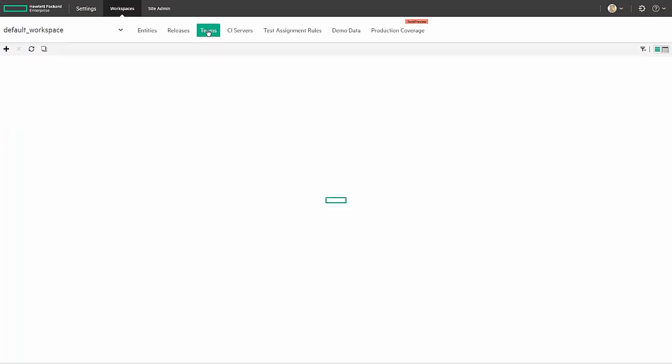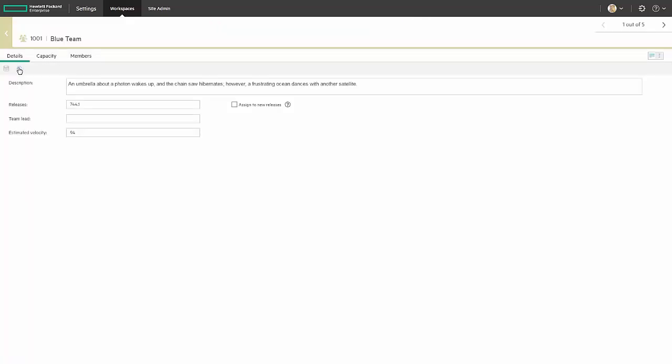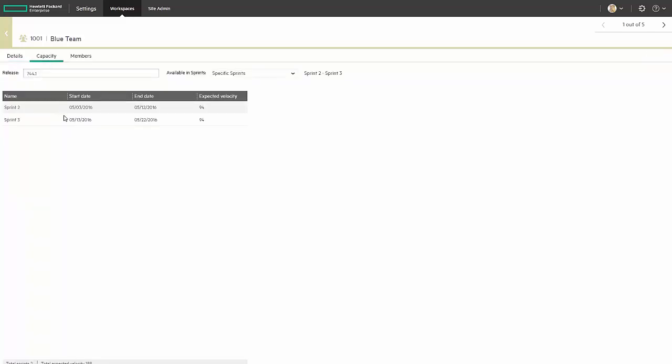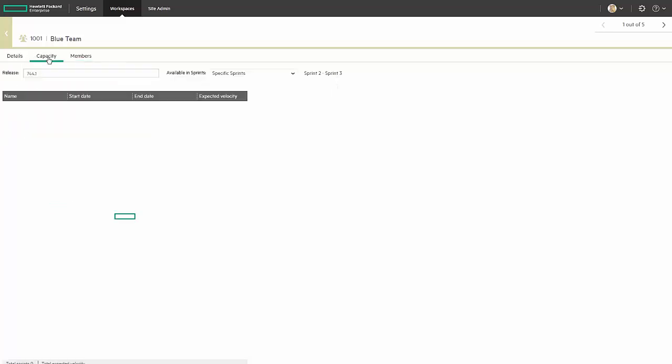Now, if we move over to the teams, we can manage our users in the environment within the context of a specific team. Team members can be shared amongst different teams. So for example, if I look at the blue team, we're able to manage an estimated velocity, a capacity, and ultimately which team members are assigned to work within this environment. This helps when we set up to-do lists and are able to understand what work is accomplished and then later to assess the velocity. So for example, as I'm adding a couple of different people here to the team, I can adjust the expected capacity and the velocity accordingly.